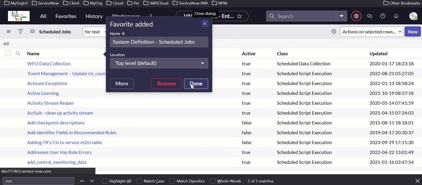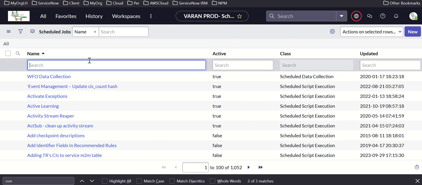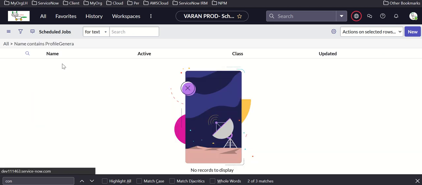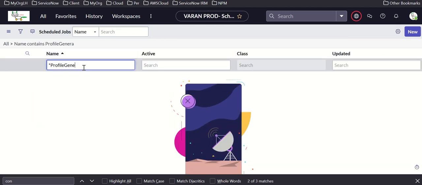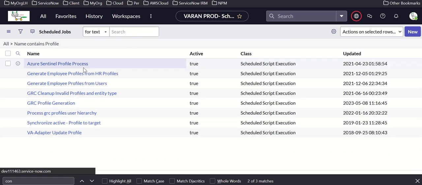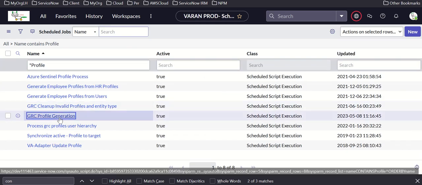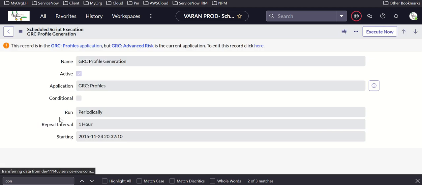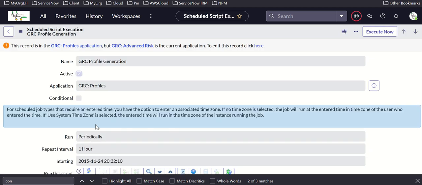It's a good idea to create a favorite for this because you'll be using it a lot. It's called profile generation. There's a space. This is a job and it runs every 1 hour.